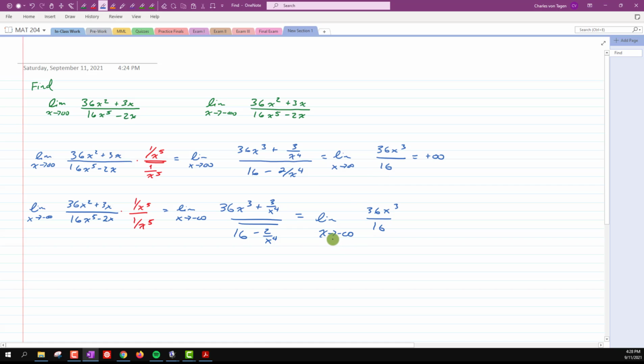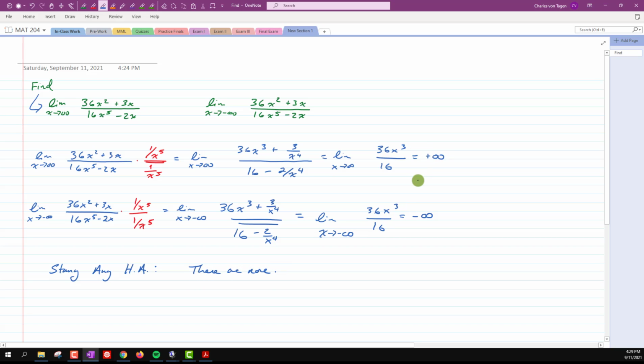but this part's different. As x becomes a large negative number, the expression x cubed becomes a large negative number, and when I take that large negative number and multiply it by 36 over 16, that result is again a large negative number, which is why this limit comes out to be negative infinity. Now folks, here the question was to find the limits. If we were to state any horizontal asymptotes, the answer is there is none, or there are none.